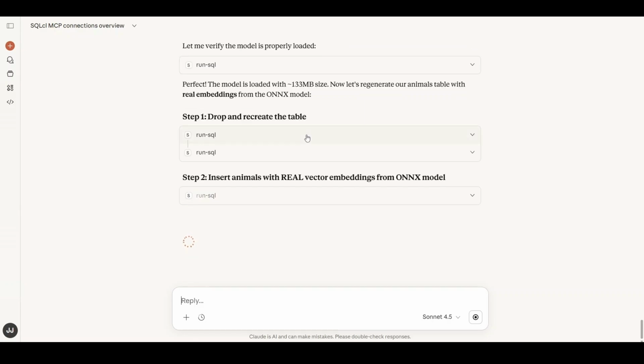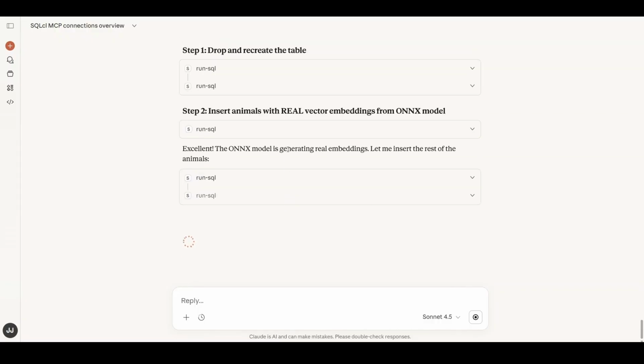So these are the advantages that we have with the MCP connection. Here you could see that the ONNX model is generating the real vector embeddings. This time it is not generated by the Claude Desktop. Rather, it's being done by the ONNX model, which is present within the Oracle database.